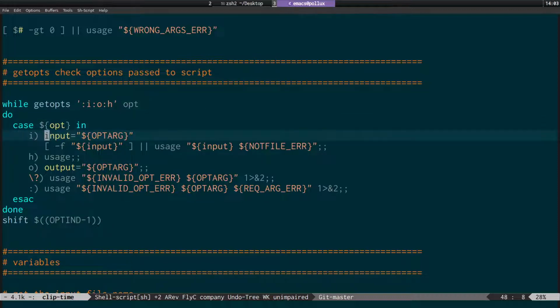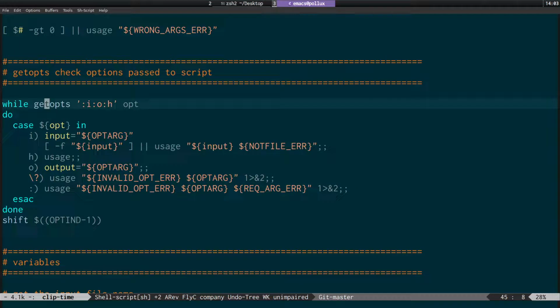And so basically what this does is anything after -I is going to be set to equal input, and output is going to be the output name. And we've got other stuff like here, h is equal to the usage. We have these two other things here that basically, if you provide an incorrect argument to something, if you don't give it an argument, if you run -i and don't give it a file name, it's going to throw an error.